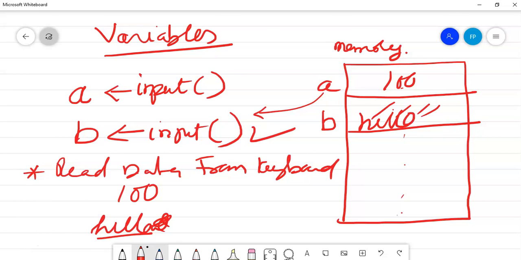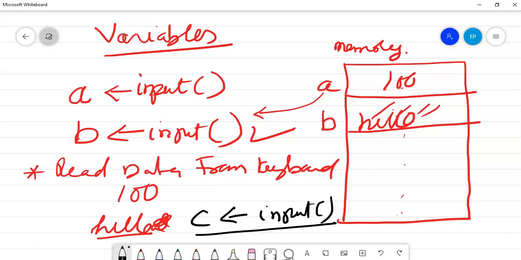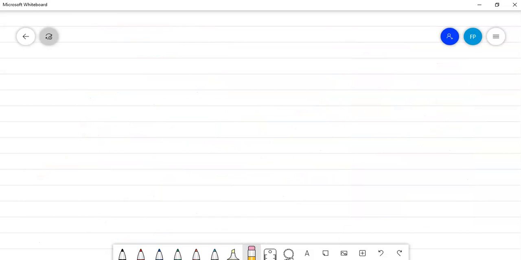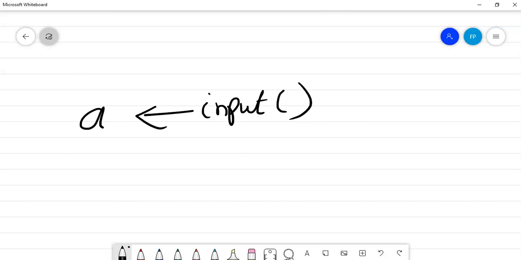Likewise, you can say C equals input. You're not going to use this left arrow and these things; this is how you describe the input function. Whatever the input function reads from the keyboard is put back into this memory called C. So in other words, most often, or I would say always, wherever you call the input function, you will always put that value into a variable.